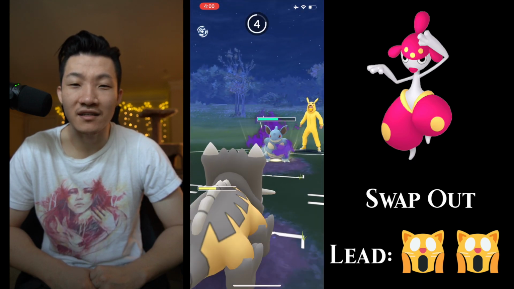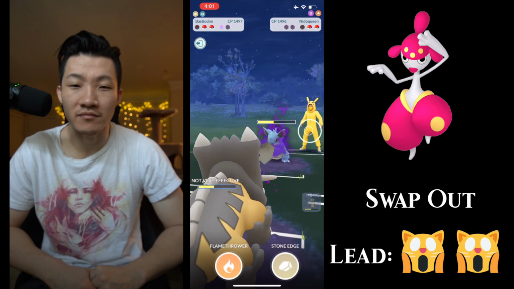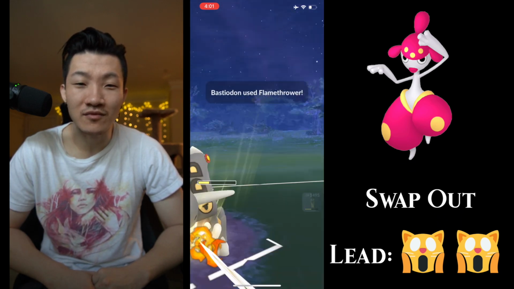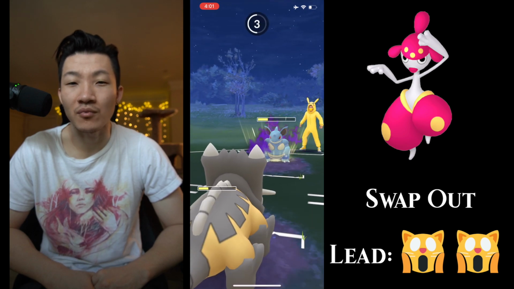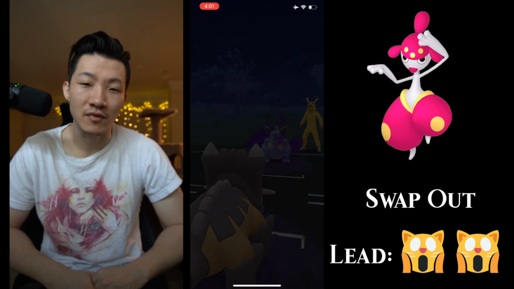And I come in with my Bastiodon here. And I tank a Poison Fang. Where our timers are slightly misaligned. But I know their Medicham is quite low, so I'm able to take it out with this Flamethrower when they come back in. And then now I still have the Kofa alive. And if this is a Poison Fang, I live it either way. And they are going to concede the match right there.